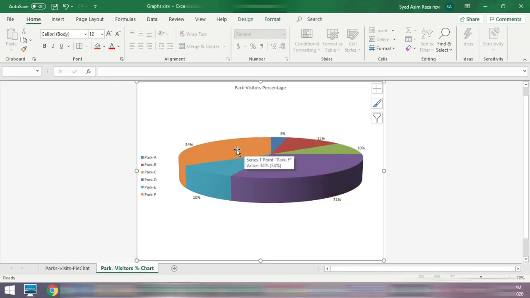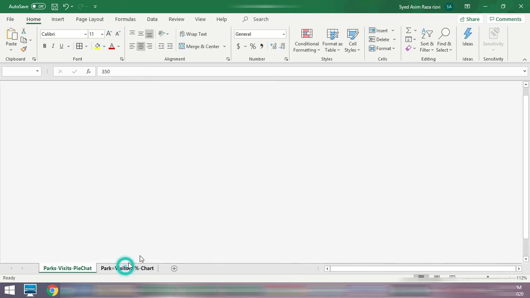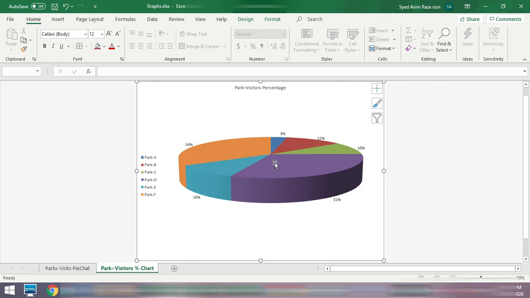So Park F has become 34% visitors, whereas Park A is showing 3% now. This is how you can change the data, and any changes in the table will be shown in the chart.